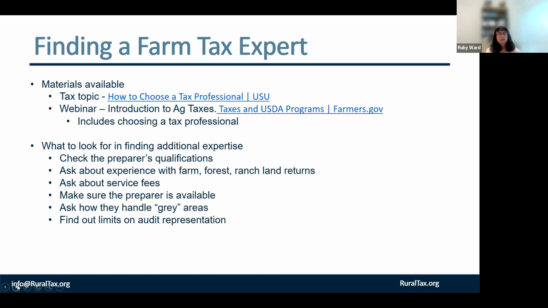Ask about their experience with farm, forest, ranch, or land returns, specific to what's more similar to your type of operation. There are quite a few rules that are different for farm taxation than for other types of income taxes, and so you'll want to ask about their experience specifically with those farm taxation issues.